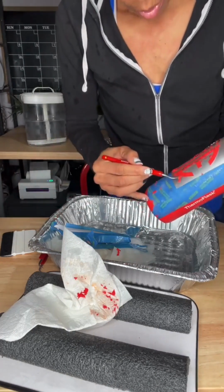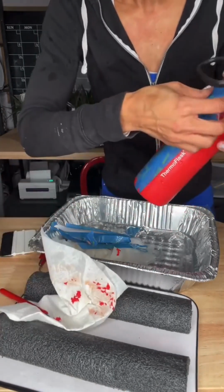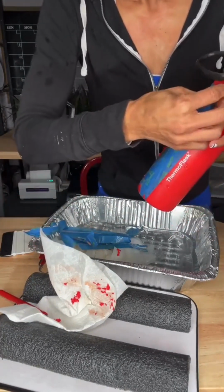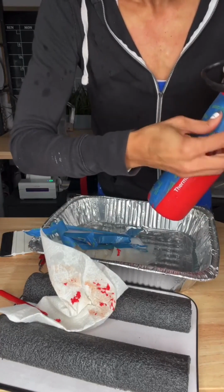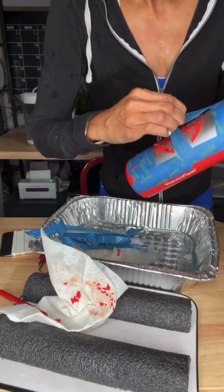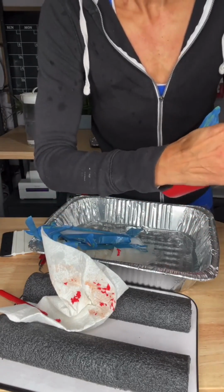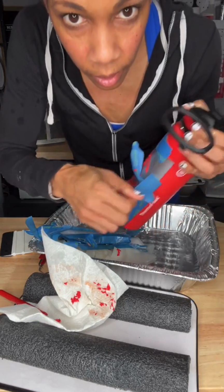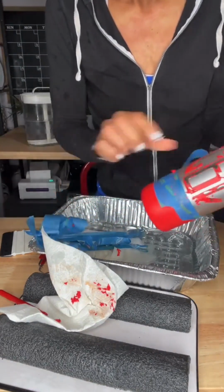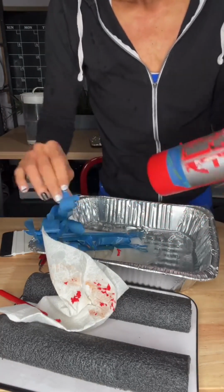Should I take the tape off? Should I take all this off? I don't really know. I'm gonna take the tape off. That's what I'm gonna do, and see if it just rubs off where I had the Citristrip. Maybe a sponge to help scrape it. Okay, I will get a sponge. I think I do have one.